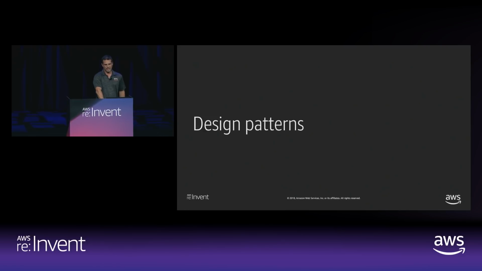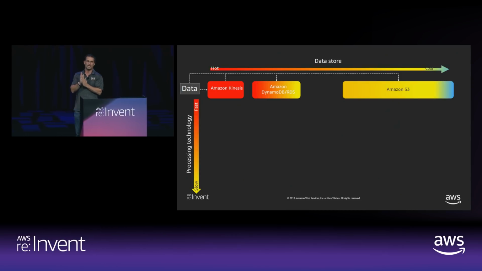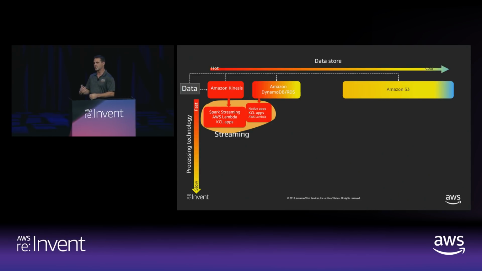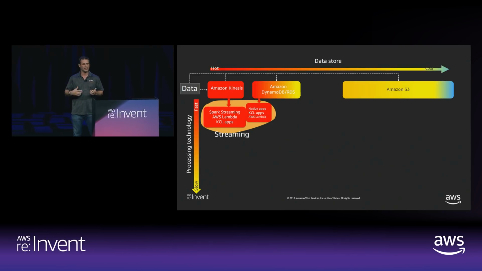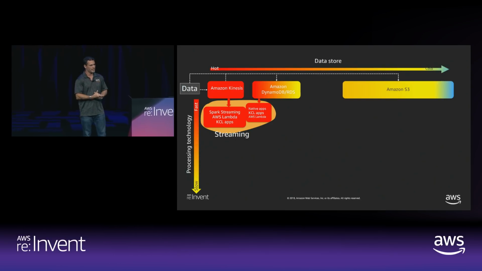So we're going to step through some design patterns now, and shift back to that data temperature. If we take a look at that data temperature, we have real-time data, over on the left-hand side, things like Kinesis. We have transactional databases, and all the way to data lakes, cold storage, that sort of thing. If we look at streaming versus interactive versus batch, we have streaming analytics done off of a streaming data source. I like to show this because it's intuitive when you say it, but it often takes saying it: streaming analytics obviously off of a streaming source. You wouldn't necessarily do streaming analytics off of S3 per se.